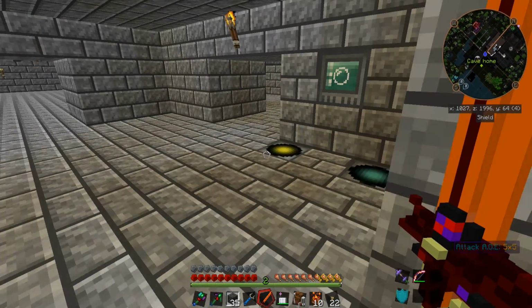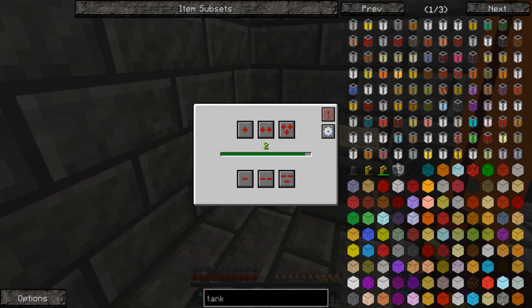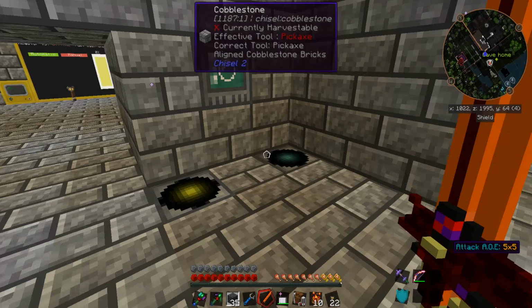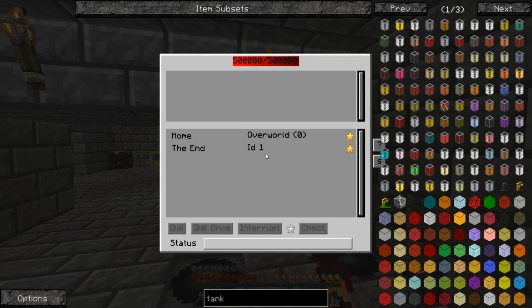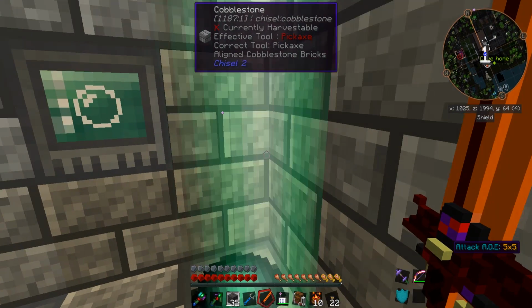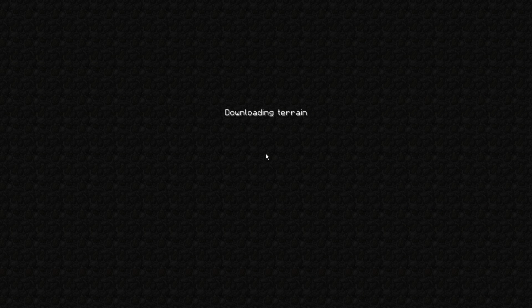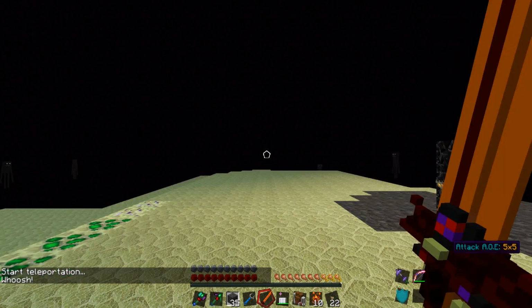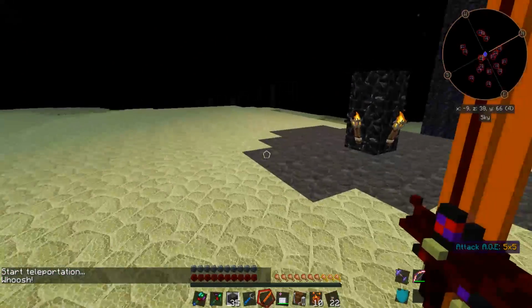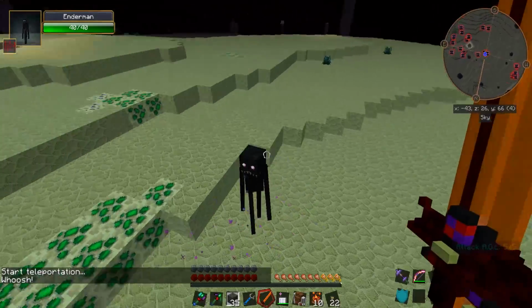So we do a 5x5 damage with this thing. Let's get rid of these 2 levels. There we go. And let's head to the end, because why not? There's always a ton of stuff to kill in the end, and we'll dial once. There we go. And to the end we go. Whoosh! After it decides to load here in a moment. There we go. And now if we come out here, we can start ticking off all of these Endermen.